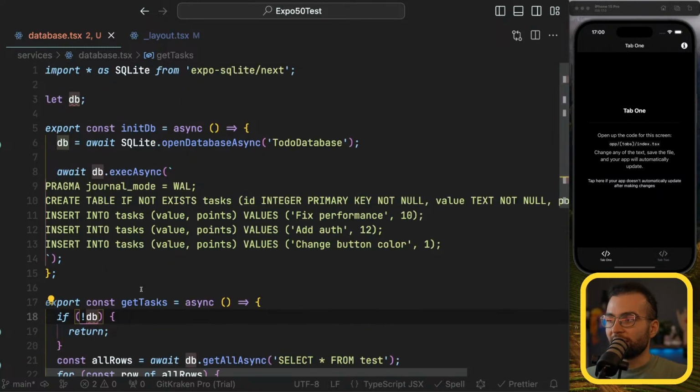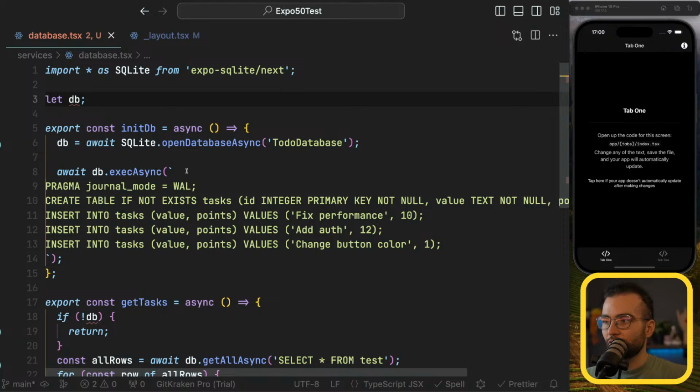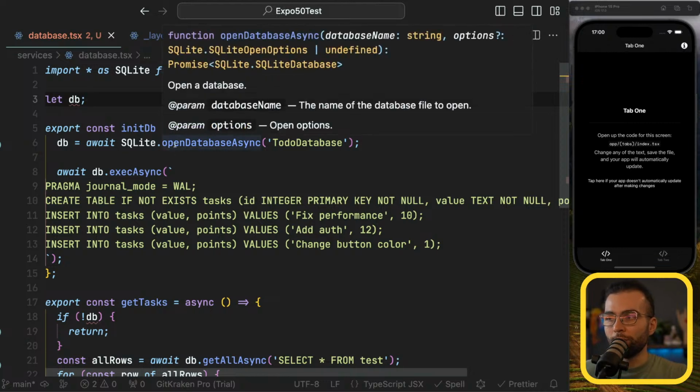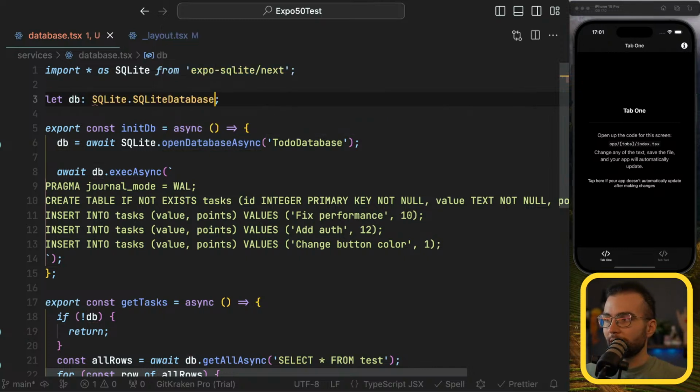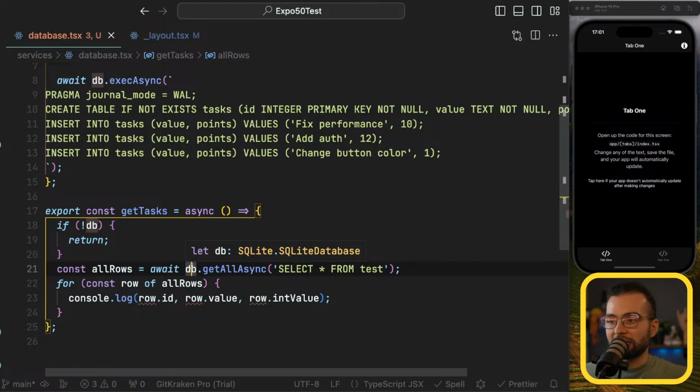Another problem is that the database at the moment has the type any. Instead, it should have the same type as the open database returns. The open database returns SQLiteDatabase, this one. So let's try to type our database with the SQLiteDatabase. Now it has a proper type.